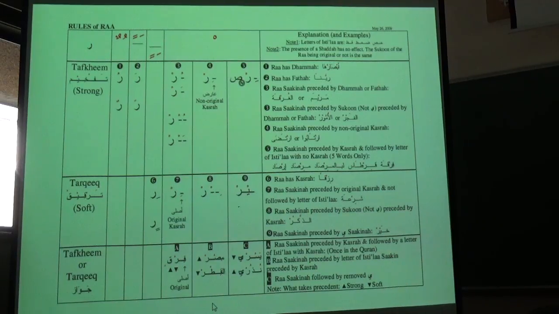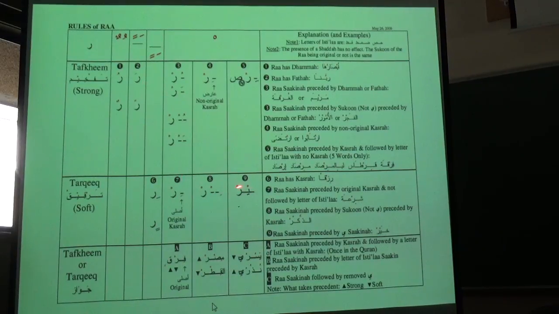It should be soft here. It is soft here, but as I said, it was supposed to be strong, because remember we said if the ra has a sukoon, and before it there's a sukoon, and before that a fatha on top, it was supposed to be strong. But like in Surah Al-Qadr, strong in this case. Khair, if you stop, of course. If you stop, al-khair. Because if you don't stop, if you say al-khayru, then the ra has a dhamma. Makes a difference. We will inshallah get to it when we start reciting.